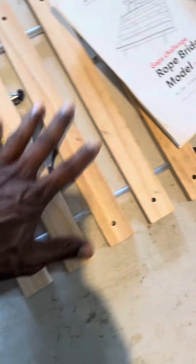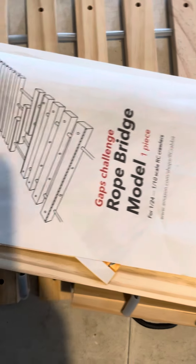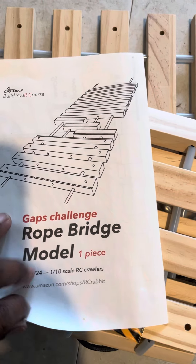Let's just dump it all out and see what we get. Of course, I've already got one laid out — I got two of them — so I'm just going to show you what you get in the bag. You're going to get the manual showing you how to put it together.